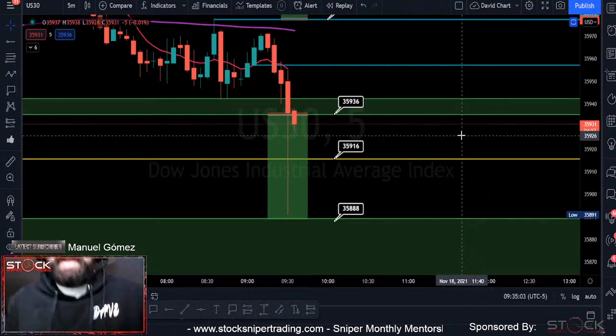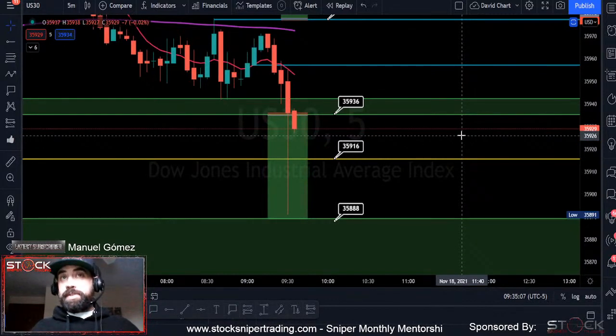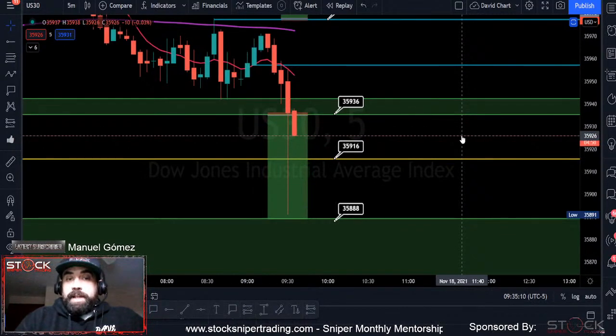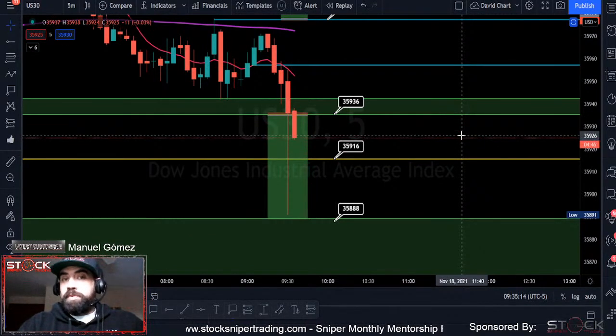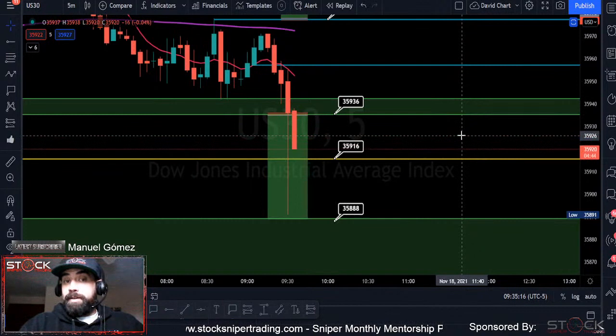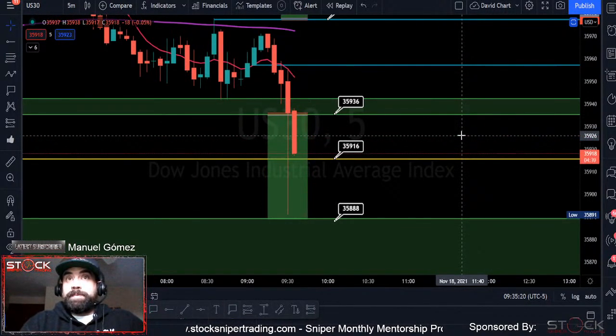Okay, here's that new candle, that 935 candle. Okay, look at that big wick. Let's see if now they're going to start to fill it or if they're going to reverse. Okay, super volatile, guys, super volatile. That's a 40 pip wick. I don't know if you guys understand what a 40 pip wick is, but that's what it is right there.